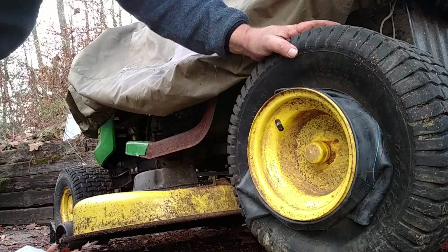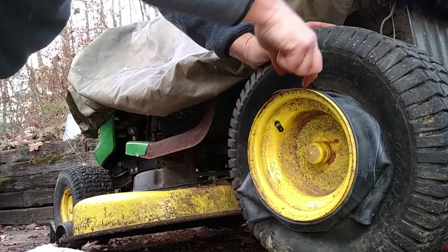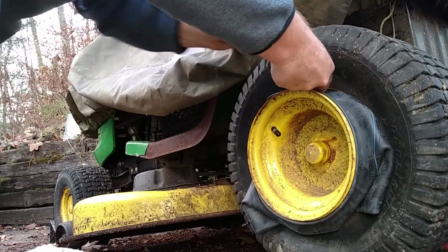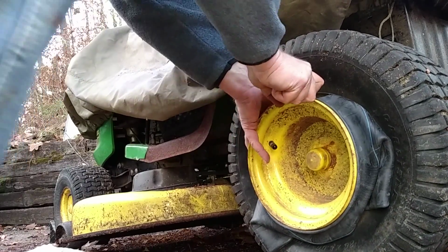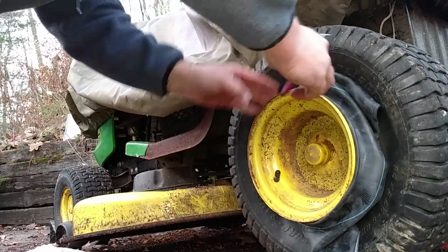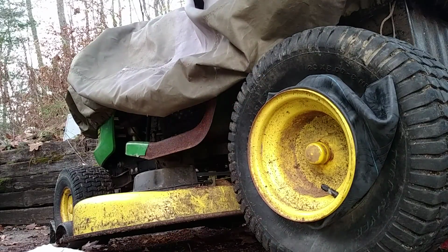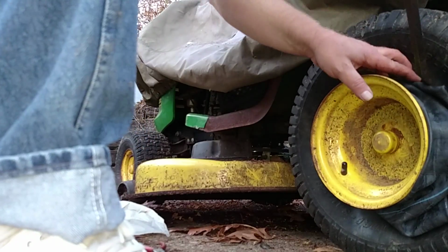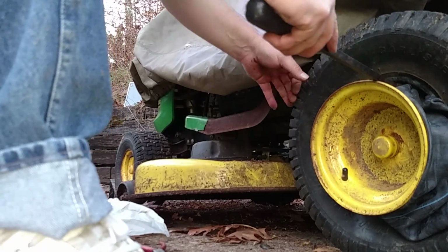What I did was I have a plier with a ridge end on it to kind of pull the tire back. Without popping your rubber, you can push and hold at the same time because of that upturn in the plier. I'm going to keep working on this and pause it for you, but it takes a good amount of time. It's not real fast. All right, so I've moved to a bigger tool. It was taking too long, but it pops up the tire and I can squish it under.